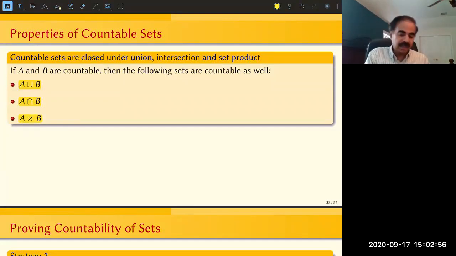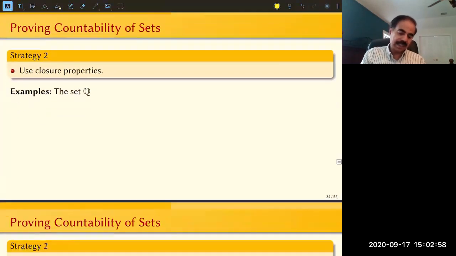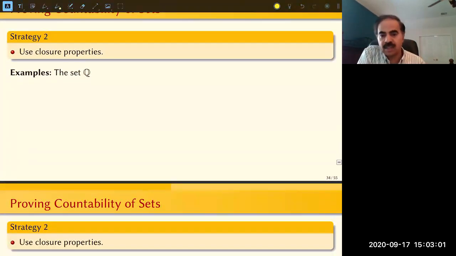And based on that, we were able to say things like the set of rational numbers is countable, because it can be thought of as the product of natural numbers with itself.